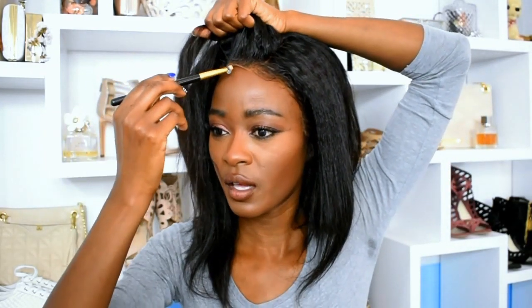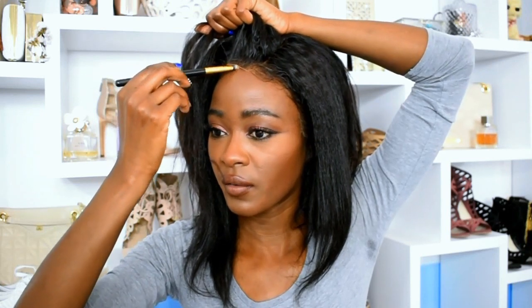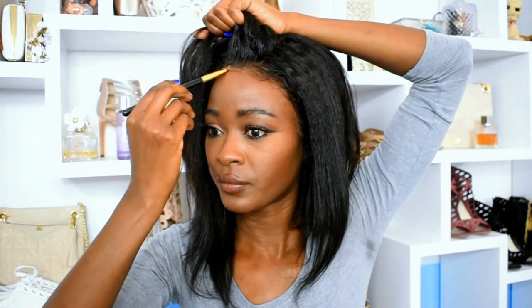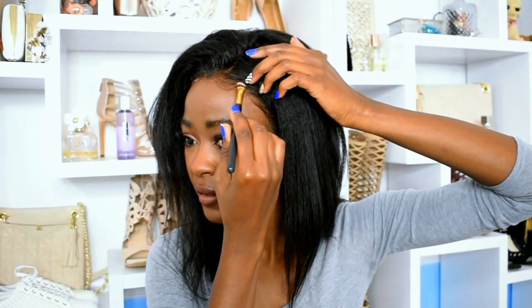Okay, now this is my favorite glueless wig product, Curly Magic. This coupled with, what is it called? Mousse. Deadly combination. Love them together. So just a little bit of Curly Magic in there to just make it sit down and make it look like my hairline is moisturized.